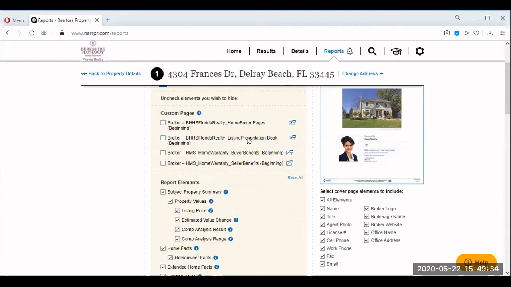If you have already discussed the home warranty benefits, putting the home warranty benefits flyer right on top of a customized presentation about a property may be distracting. So even if you choose to print these, it may be wiser to put them at the end of the presentation instead of at the top, as it comes by default, right?